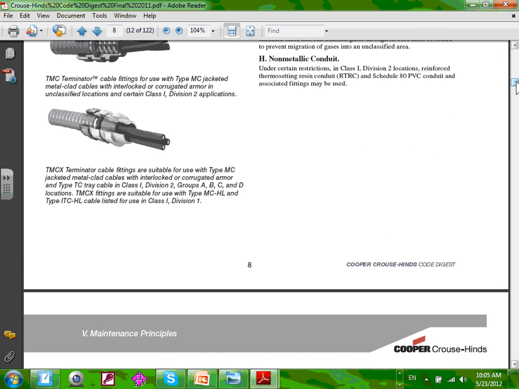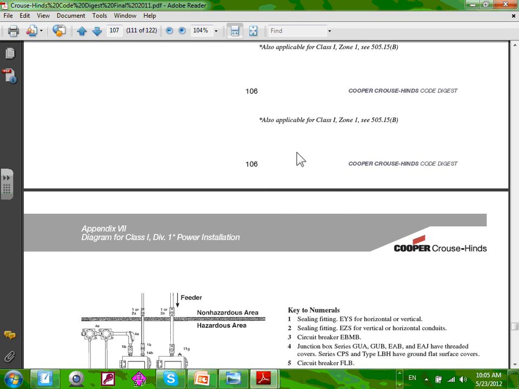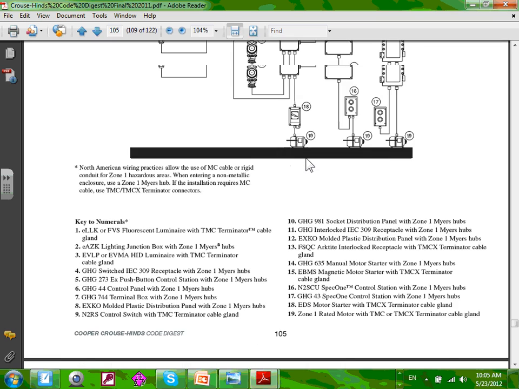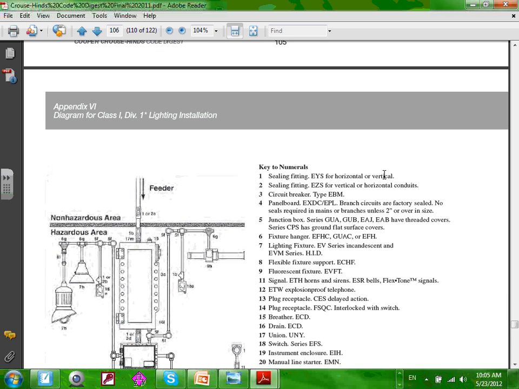The one thing I want to show you, being specifiers and engineers, is way at the bottom. I found it very interesting. If you guys go to, let's just go to this one. This picture with material catalog numbers from them will tell you the catalog number of every single fitting and every single piece of equipment you have in a class 1. Can you guys see at the top, class 1 div 1 lighting installation? For your lighting system, every single fitting in a class 1 div 1, so you can order. Can you guys see it?